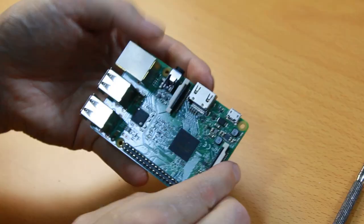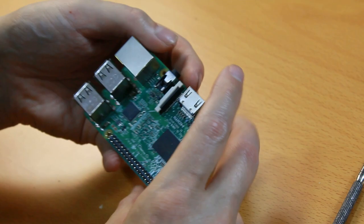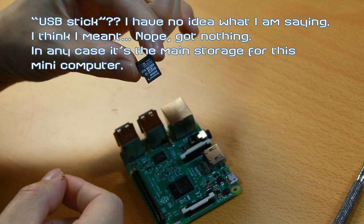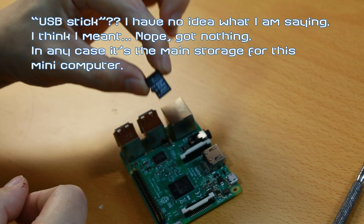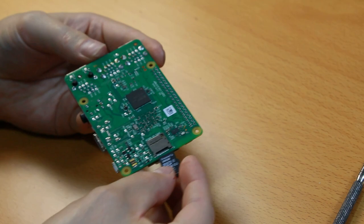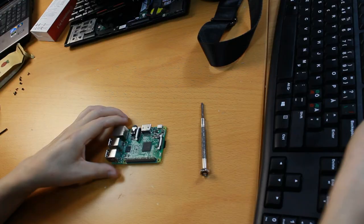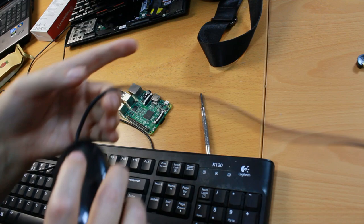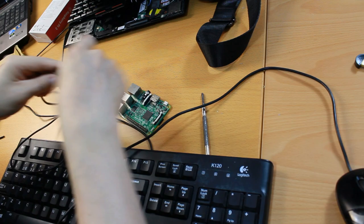To use this Raspberry, we are going to need several things. First, we are going to need a memory card. This here is a USB stick. I have already installed the Raspbian operating system on this memory card, so I'm just going to plug it into this slot here, like so. The next thing I'm going to need is a keyboard, and I have a keyboard right here. Then I'm going to need a mouse. So let's plug that in. Done. Then I'm going to need a power source.